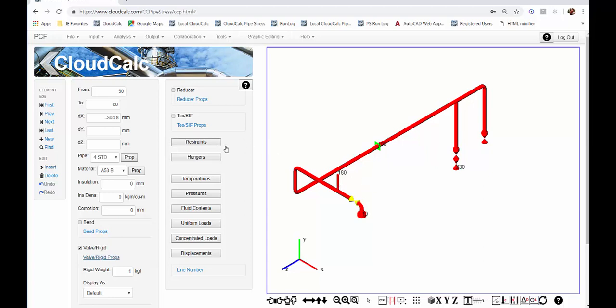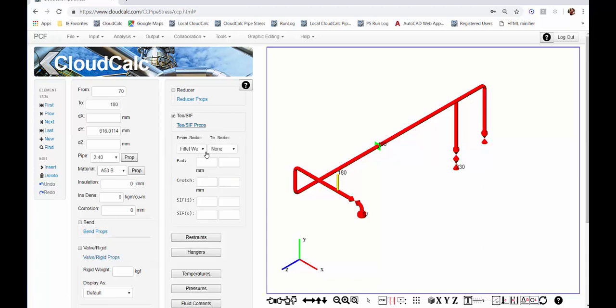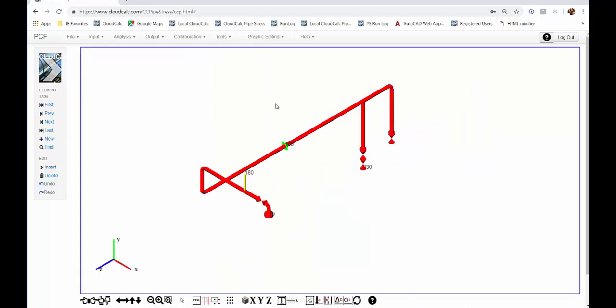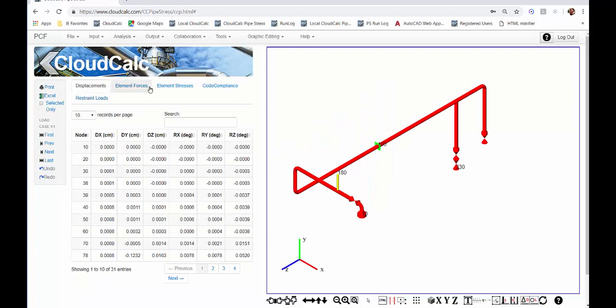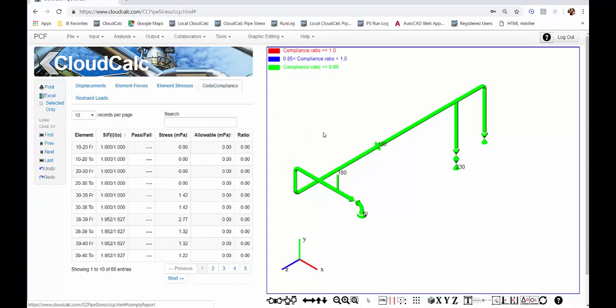We should have a stress intensification factor here. Let's see where that is. I believe this was an OLET on the other side. So yes, it comes through as a fillet weld here for the sockolet, etc. And then just to make sure that it works okay, we can go through and do a static analysis. We'll do an error check and it comes out okay. Obviously, you have to add the fluid, the temperature, the pressures, etc., because those were not there. So that was the first one we brought in.